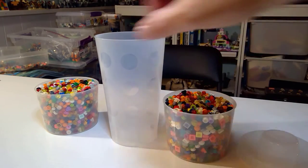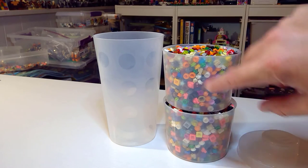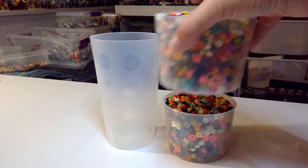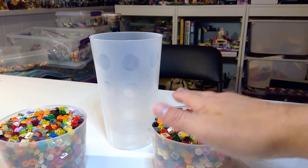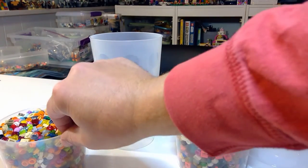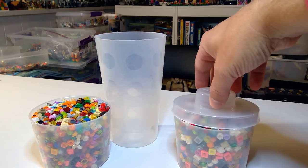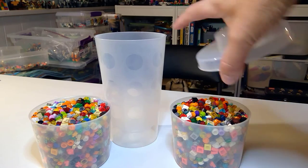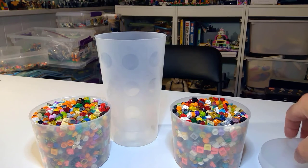I do think if you stack the two of these on top, that's pretty close in height. And if you look at the width, that's going to be a tough one to beat out. One of the benefits of having two of these is in theory you could fill it all the way up and tape it down, so you do have this dome — here you would just have the one. So there's a disadvantage there that we do have to account for.